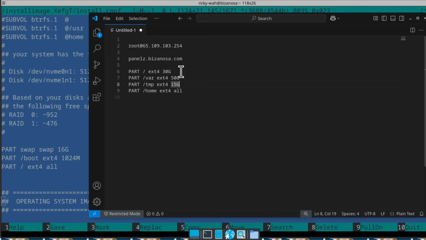So there we go, root, var, tmp, and I don't see it there, but it might need the boot. I don't know whether it's going to need it, but if I receive the error, I can just add it. Partition boot, EFI vfat, and maybe we can give it 600 M. So just in case I receive an error, I'm going to add that, but for now, let's just continue and add this.